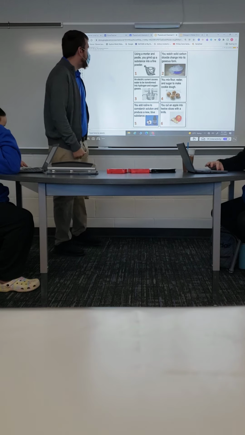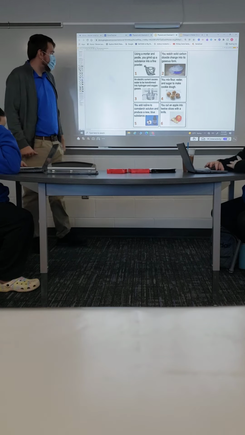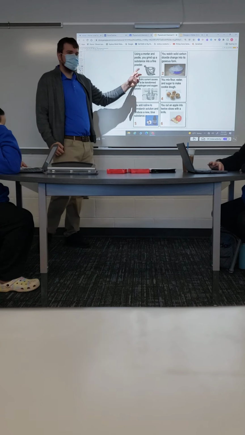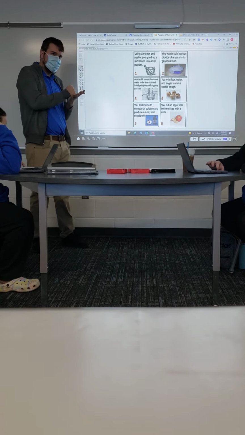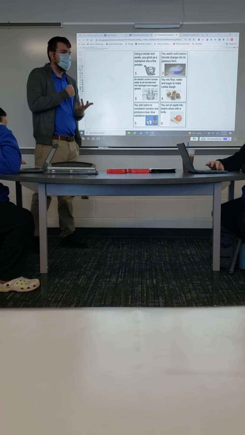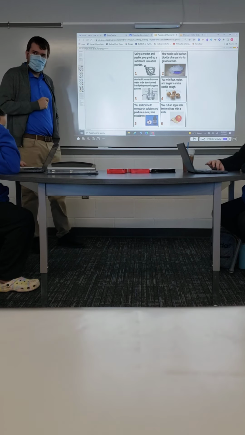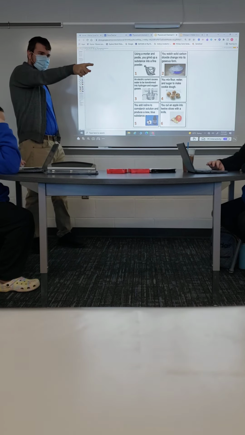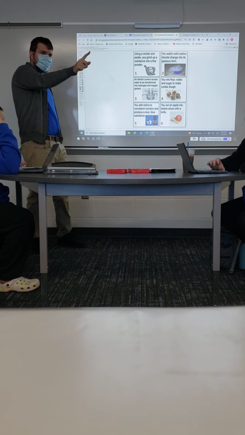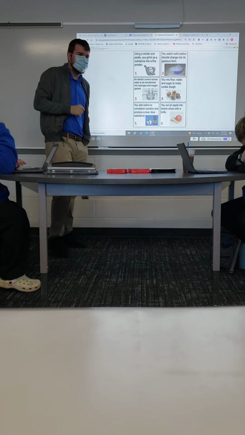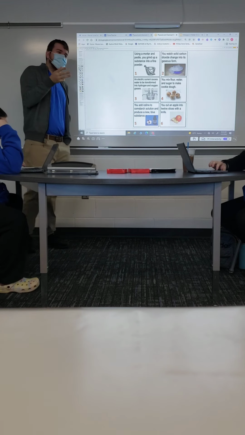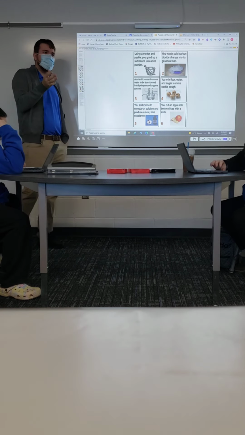All right, number one, it says using a mortar and pestle to grind up a substance into a fine powder. This is used a lot in cooking, so if you have to grind up some nutmeg or something like that. Physical or chemical change? Physical change, great. It's physical because we're changing the shape and size of it.